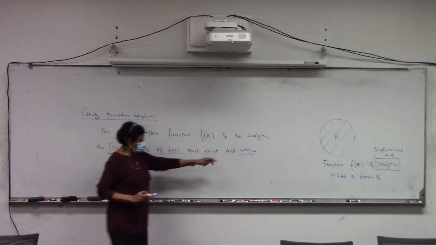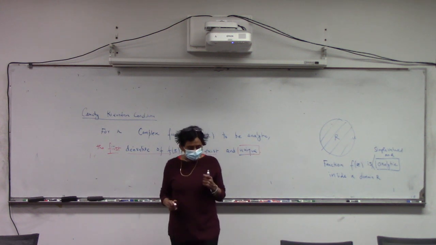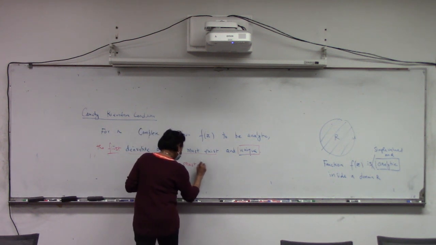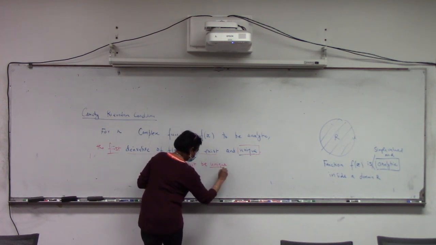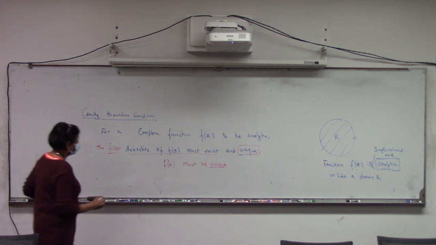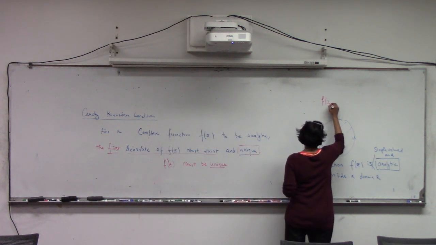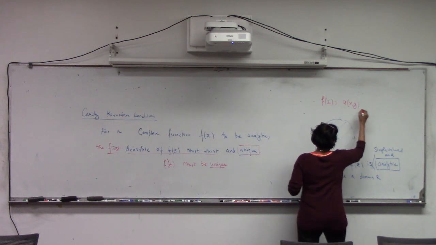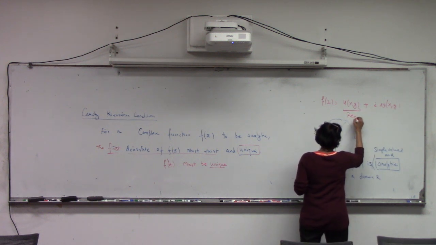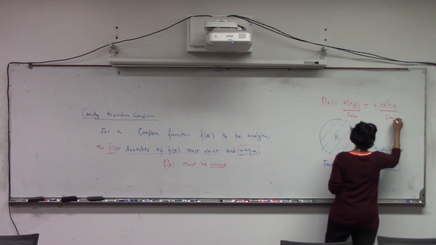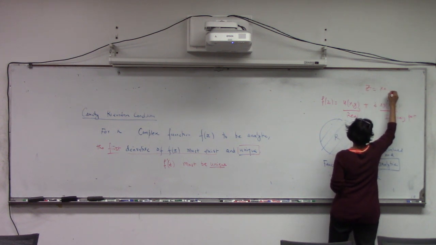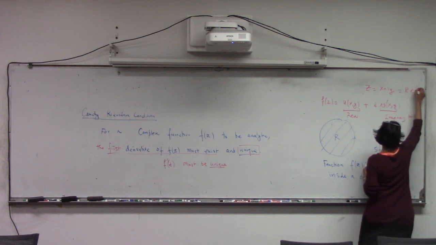This is the other word. This derivative, that f prime z that you take, must be unique. Let's try to understand. So f of z is a complex function with the real part u. I'll do an example, then you'll understand more. v is the imaginary part of the function, where z is nothing but x plus iy, or you can think of it as r exponential i theta.